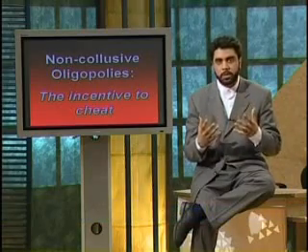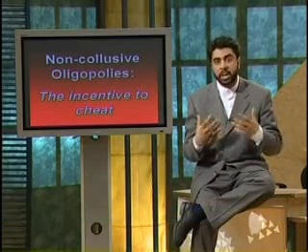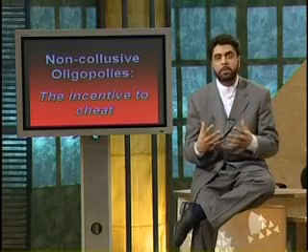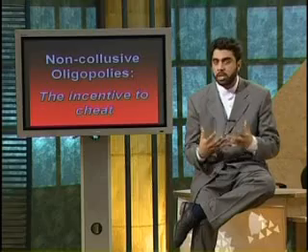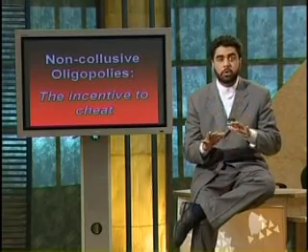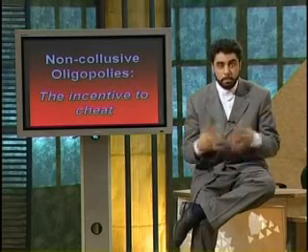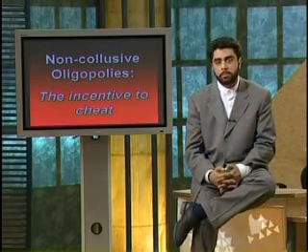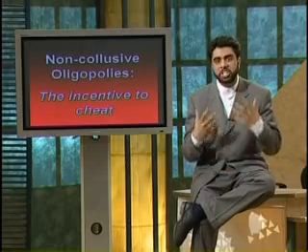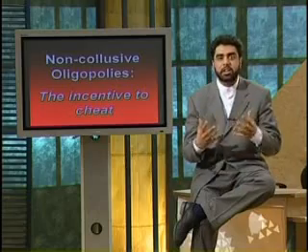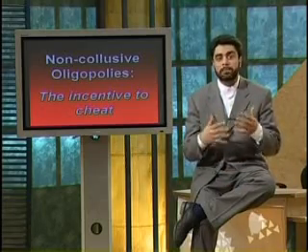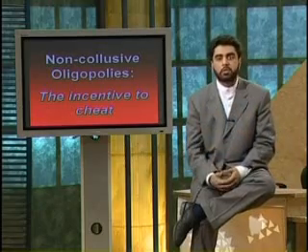And this is what I talked about earlier, that if a price war actually breaks out, that is, if competition actually starts to happen between these oligopolistic firms, you can actually get very fierce competition, and prices sometimes fall close to the level that they would be at in perfectly competitive markets. Let's now formally see how the incentive to cheat arises in cartels which have already been formed. That is, how a collusive oligopoly can break down into a non-collusive oligopoly.